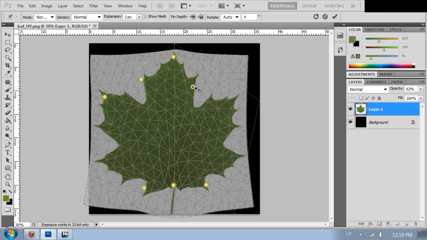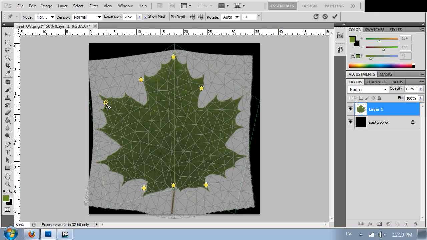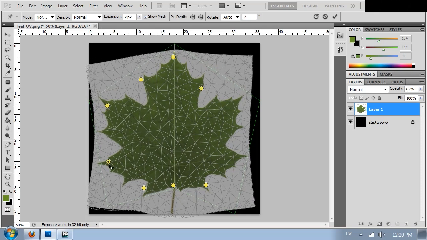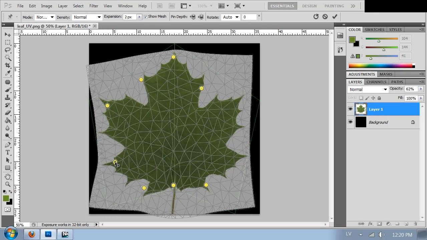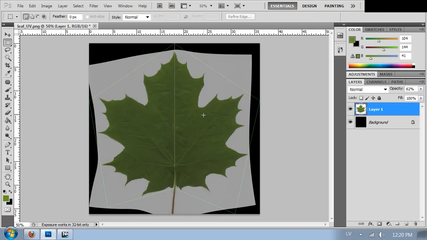I'm just trying to make the shape fit the UVs a bit better. Alright, I think that's fine. Let's press enter.